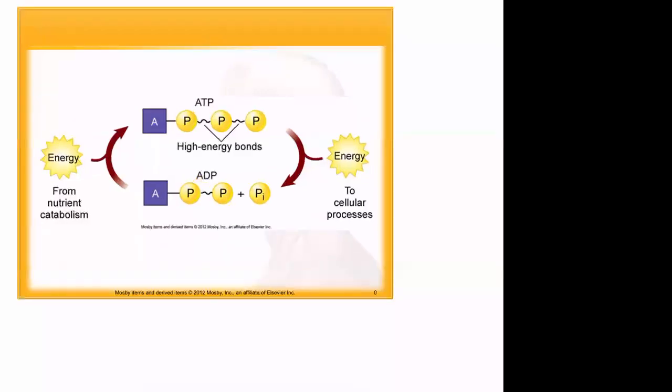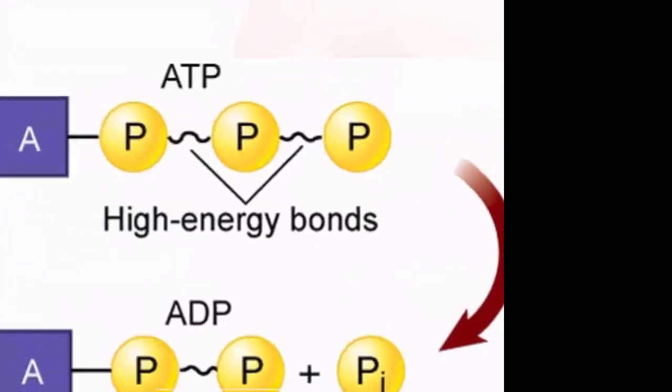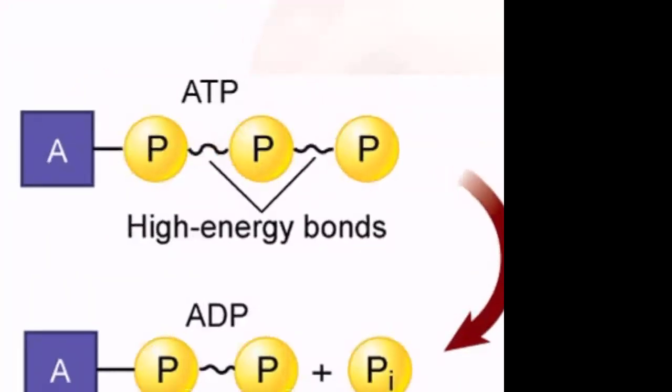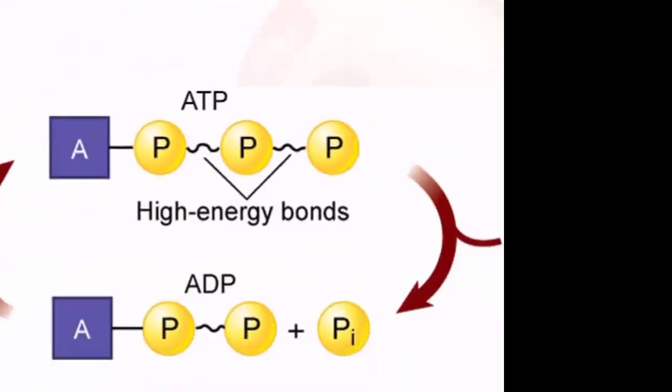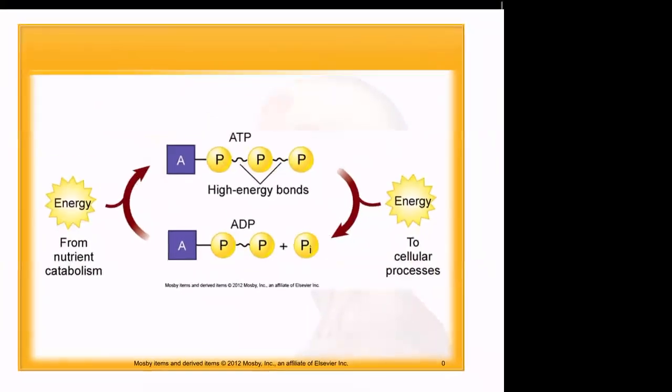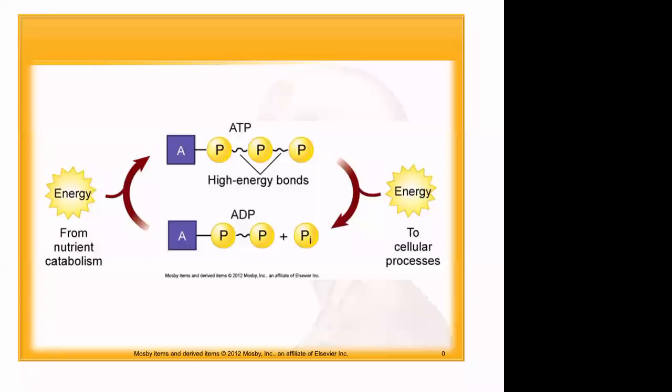So on the top here, you see ATP, adenosine with the three inorganic phosphates attached. And this bond right here is the powerful one. So that last phosphate, when that bond gets broken, there we are. There is a release of energy to do something. And now we end up with ADP plus inorganic phosphate all by itself. So we've got to build it back up again. And you may have heard the saying, it takes money to make money. Yeah, it takes energy to make energy, typically.